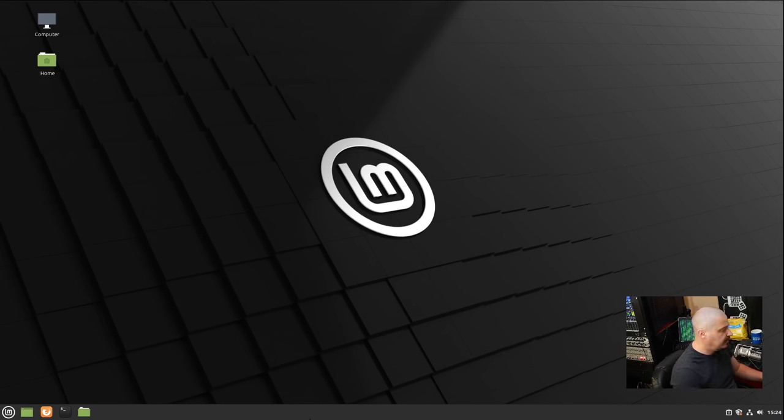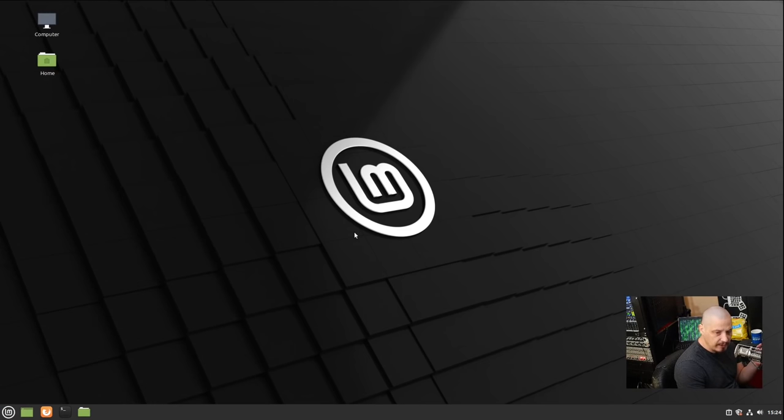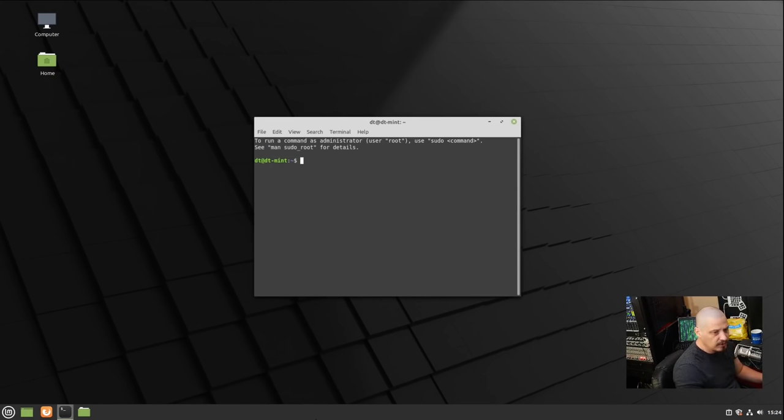I'm running Linux Mint inside a virtual machine here today, and the first thing we need to do is open a terminal. Now, you can open your terminal in several different ways. In your desktop environment, if it has a traditional kind of menu system, you can navigate through the menu system to locate the terminal application. If the terminal has a quick launcher on the panel, you could click that, and on a lot of Debian and Ubuntu-based systems such as Linux Mint, Control-Alt-T is a hotkey that should bring up the terminal. So let me hit Control-Alt-T and the terminal pops up.